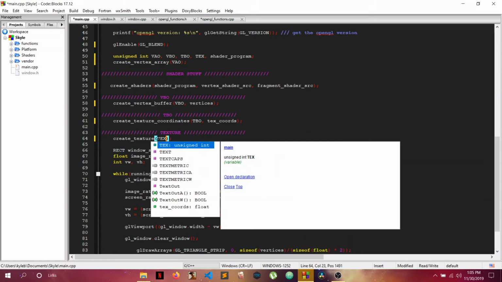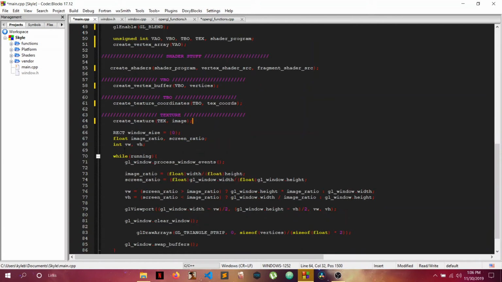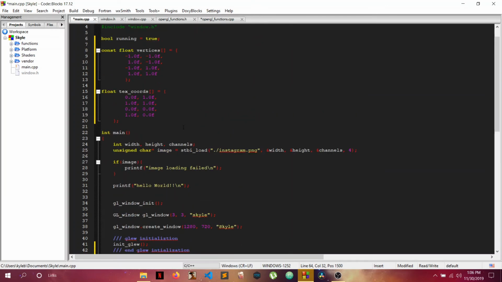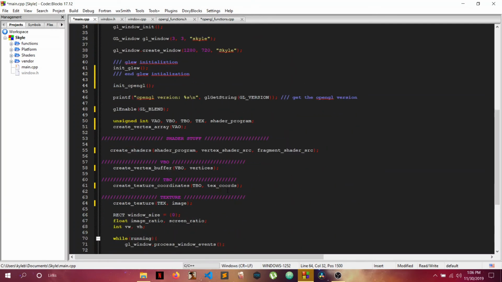So text. And then the image. Okay, and then inside, I think that's everything now. I hope we passed into create shaders. Yeah, we did pass some stuff into here.